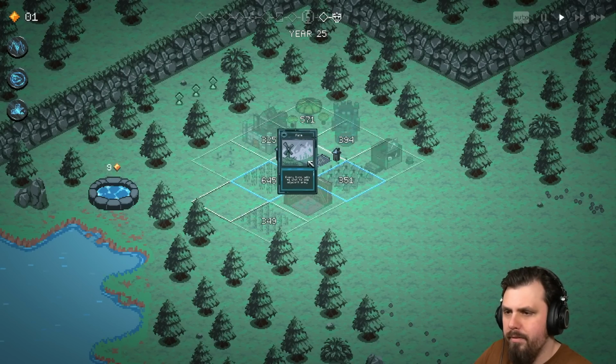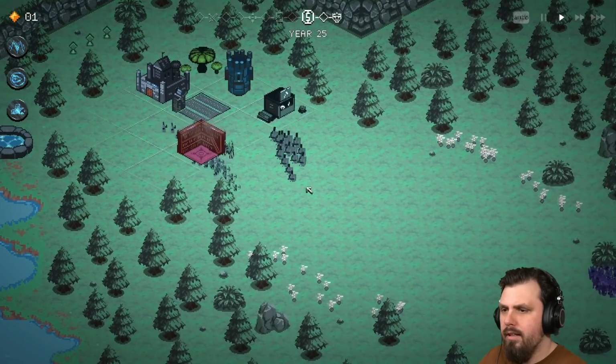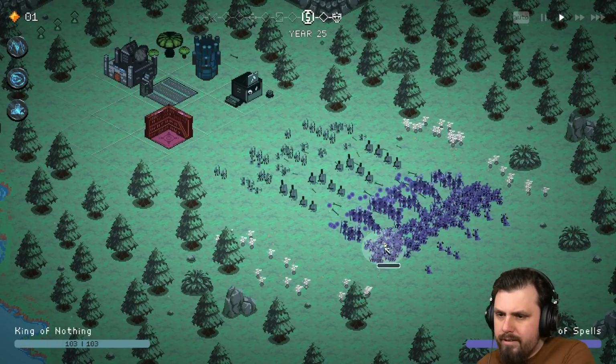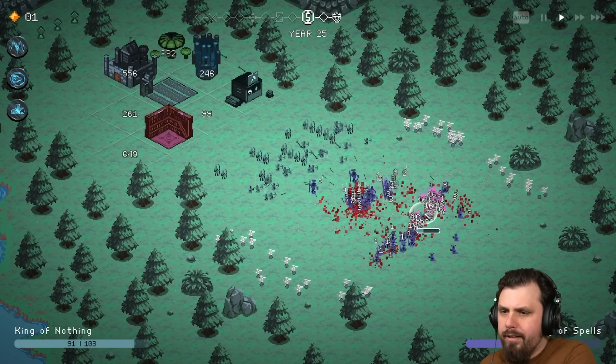And now we have a farm. And now we can get more units on both sides. Get more archers and elves, and get more duplicates. Okay, this is a big army. It's gonna be a big fight. He's the king of spells. But I think our army's got it.